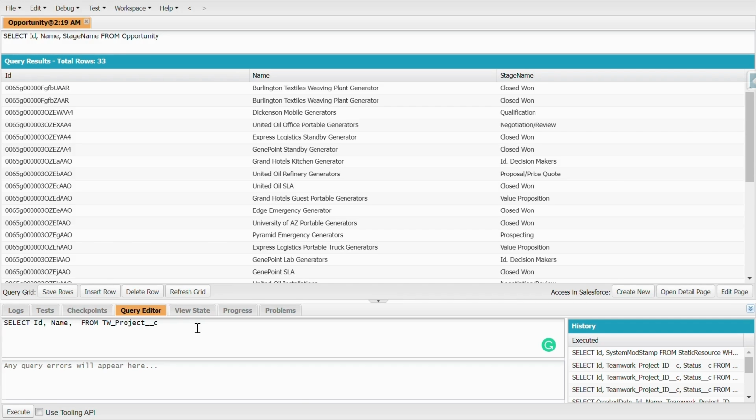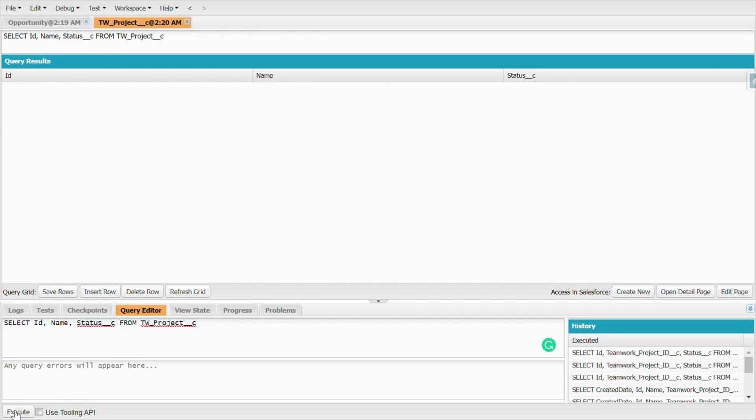As simply as we use the fields in Apex, we just need to add the __c suffix to the field name, which makes the API name for that particular field. Similarly, for a custom object we also add __c. So I have an object and I'm querying Id, Name and Status from it. You can see the three columns are queried, and the order of the columns will be similar to the order of the fields you add in your query.